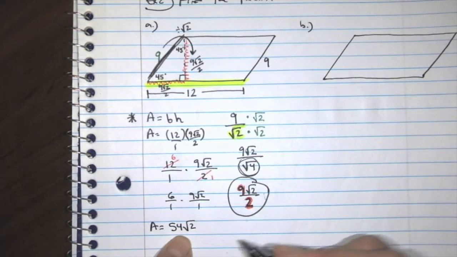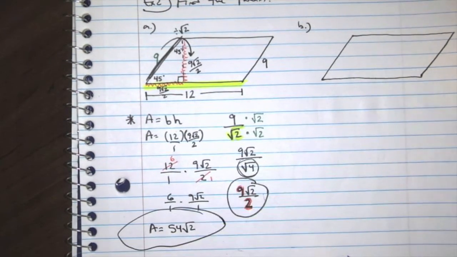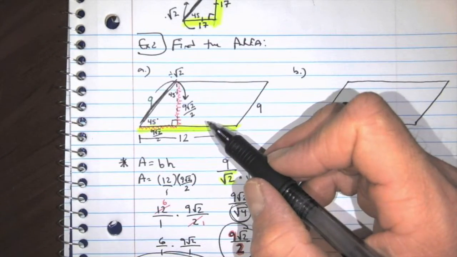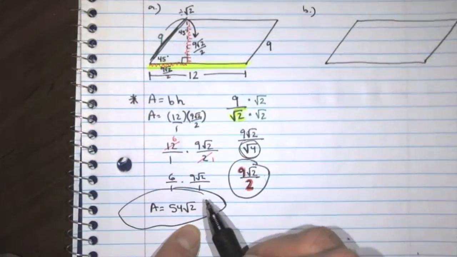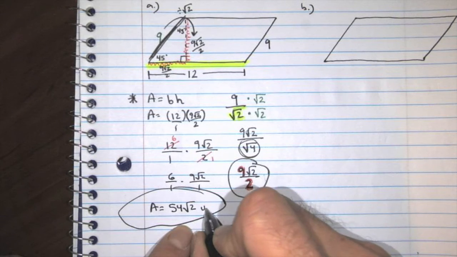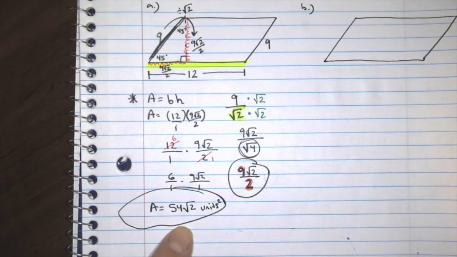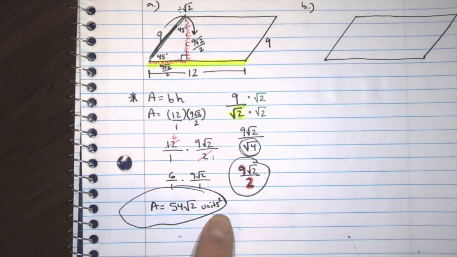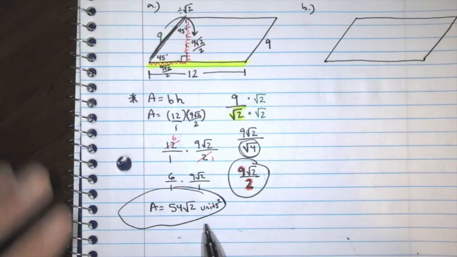Okay, I mean, that's the area, folks. There's your answer. Units. Let's see, what are the units? Yeah, they didn't give us units. If they don't give you units in the book, you need to put units squared, because it has to be square units. Centimeters squared, inches squared, miles squared. You guys get the idea.